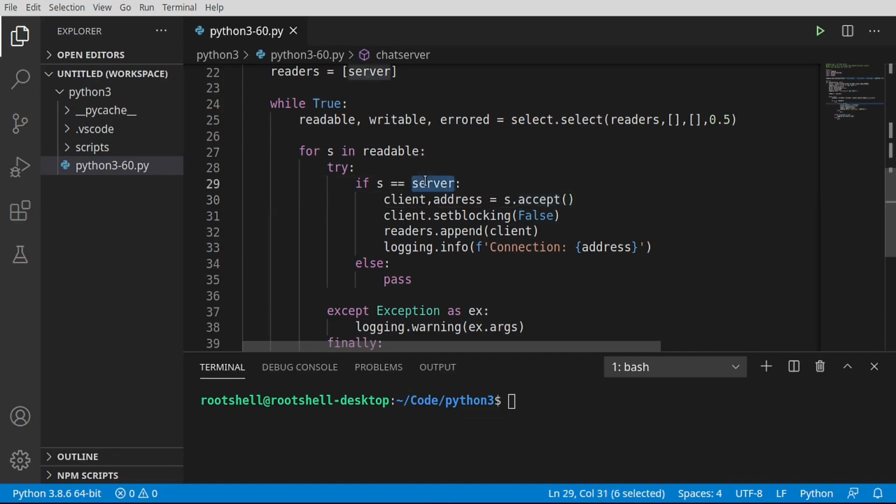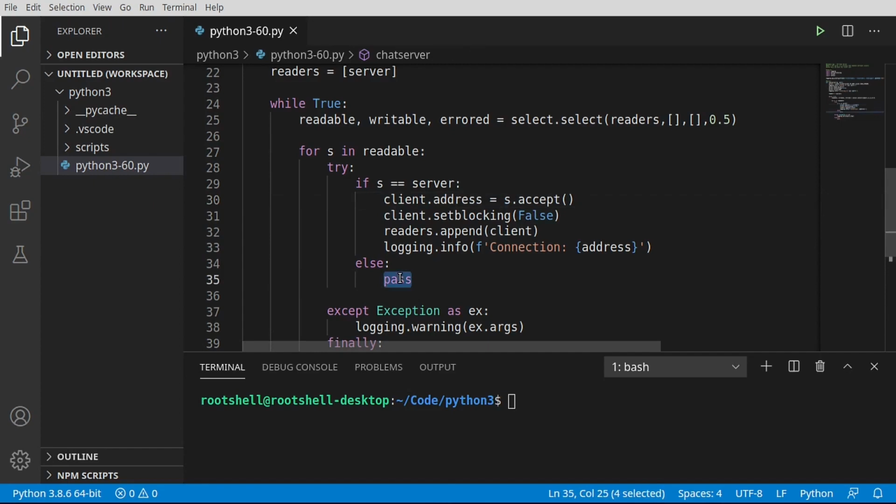Really all our server does is it just listens for incoming connections. Once it gets a connection request, we go ahead and accept it, add it into our list, and then we will handle that later. So when we get to else, that's when we have to actually handle that. That's one of the clients saying, hey, I want to talk to you. Let me fix this little guy. We're going to have a bad time.